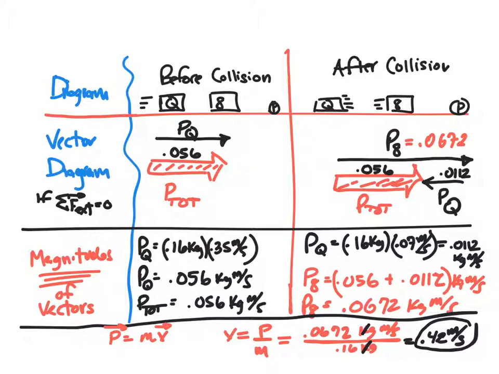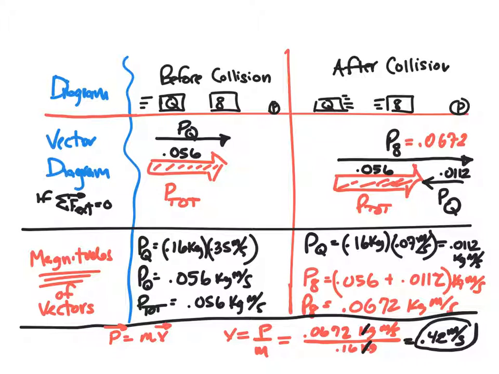And then I deal with the lengths of the vectors separately. I don't worry about direction. I worry about the length because I already have the direction drawn in my vector diagram. So I deal with directions separate from magnitudes. That just makes it easier for me. So the diagram is a critical element. The vector sum diagrams are a critical element. And then looking at the magnitudes of each vector and finding the ones you don't know. Doing that successfully is a critical element.